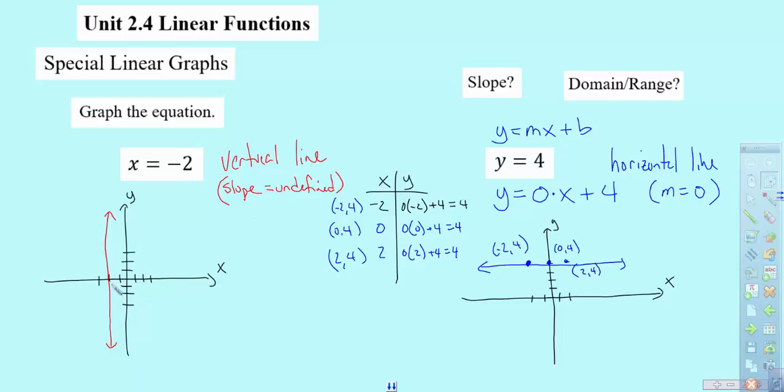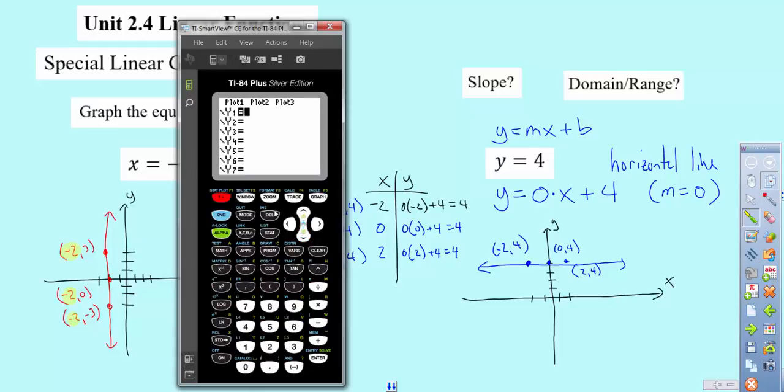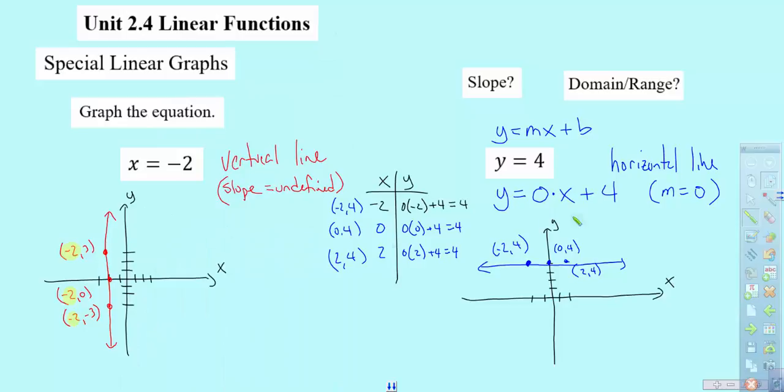The other way that I remember this is that if I just took some random points like this point right here, that point right there is negative 2 comma 3. If I took this point right here, that point is negative 2 comma 0. If I took this point right here, that point is negative 2, negative 3. The point is that for every ordered pair on that line, the x value is equal to -2. Just like on the y equals line, when it was y equals 4, if we look at every ordered pair on that line, the y value is equal to 4. So just kind of the opposite concept there. So vertical line, horizontal line.